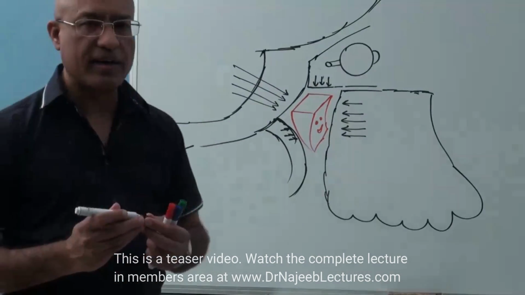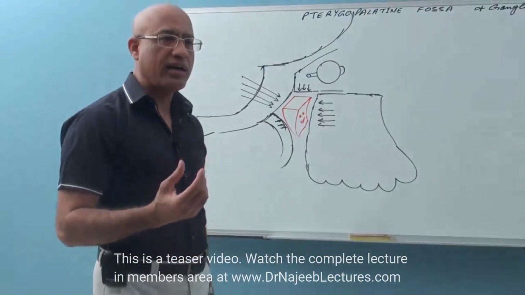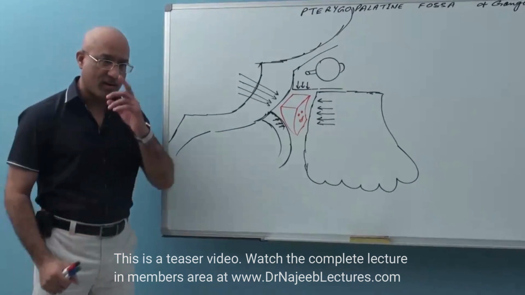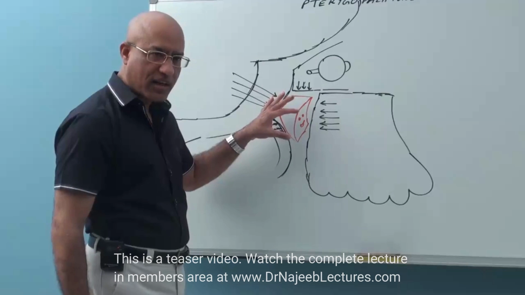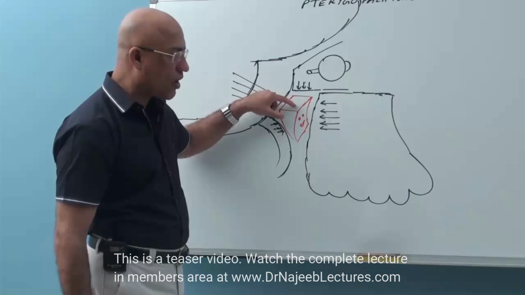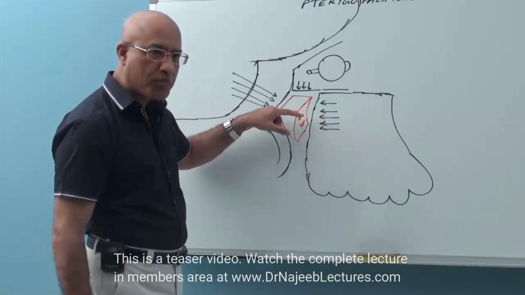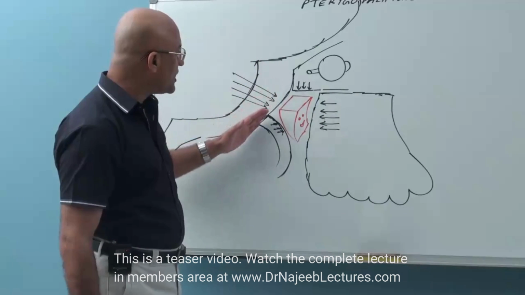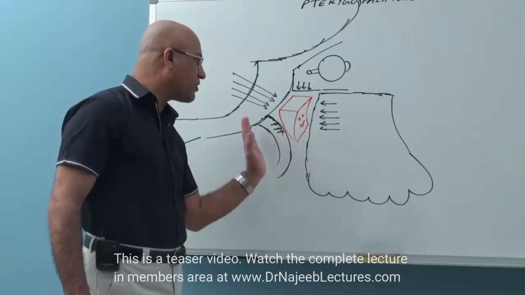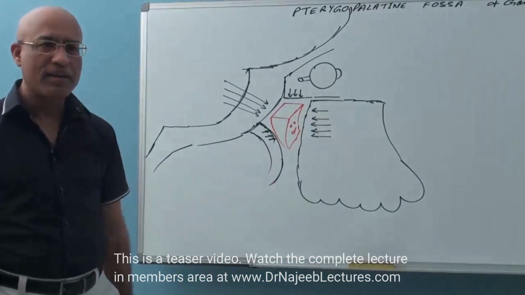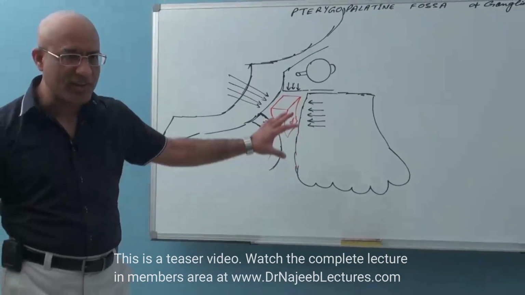Is that right? Now, let's define it. What is Pterygopalatine Fossa? Pterygopalatine Fossa is a small bony space bounded by the bony structures on the lateral side of the skull. It is placed just below the apex of the orbit, just behind the superomedial part of the maxilla, and antero-inferior to the middle cranial fossa, just in front of the pterygoid process of the sphenoid bone. You know exactly what it is.